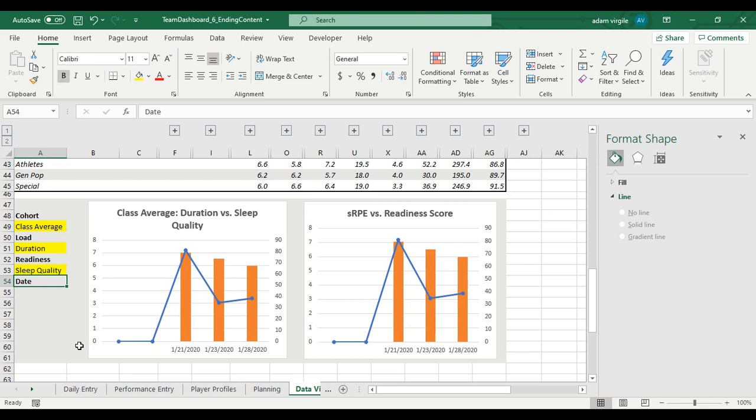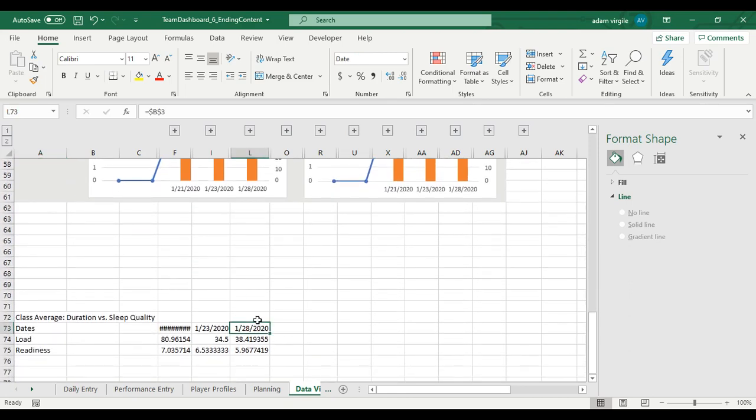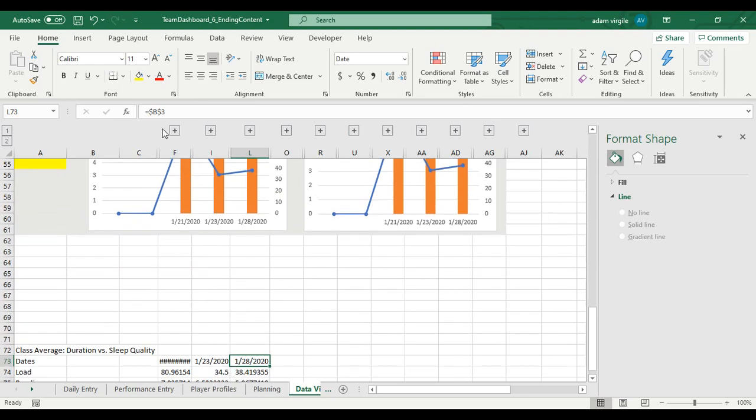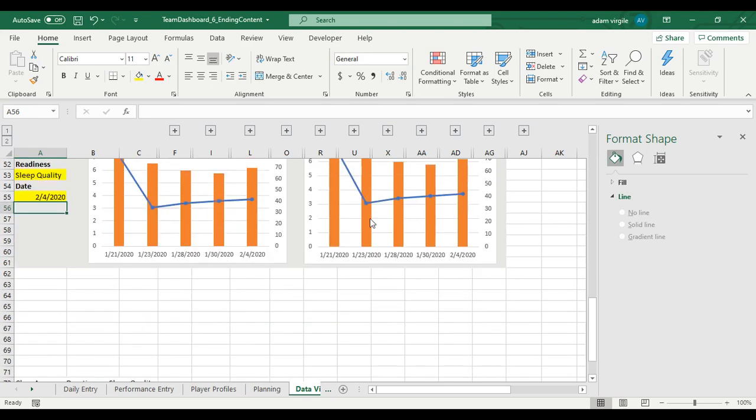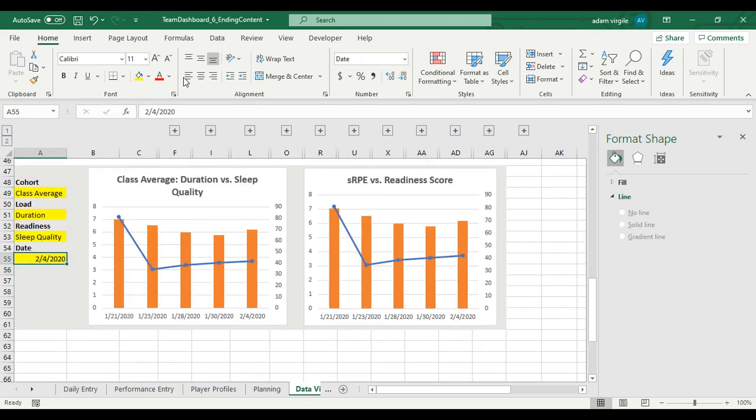So I typed in date. I'm going to make it consistent with everything else, bold it, and I'll put a yellow box here. And right now, let's have nothing in there. This is as simple as saying, instead of this cell equaling whatever B3 is, let's have it equal whatever this cell is instead, A55. And I'm just going to lock it, to be safe. So click enter. Whoa, that's a problem. Oh, no, it's not, because we haven't entered a date here. So maybe this date is 2/4/2020. Click enter.